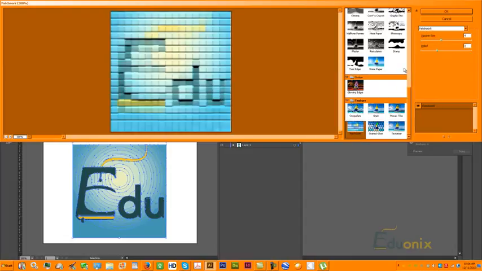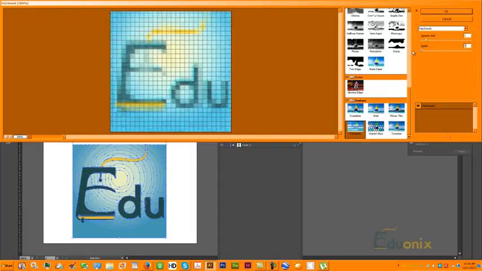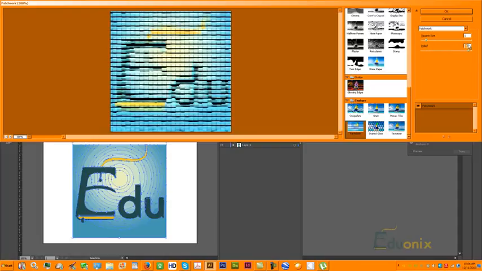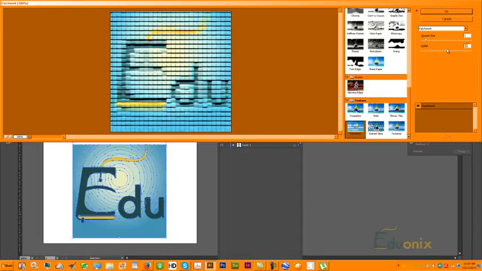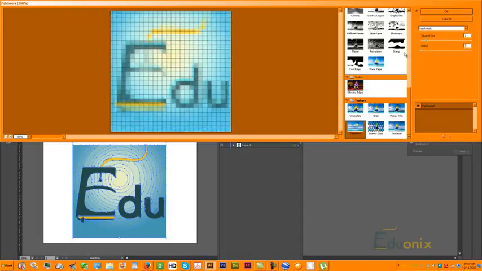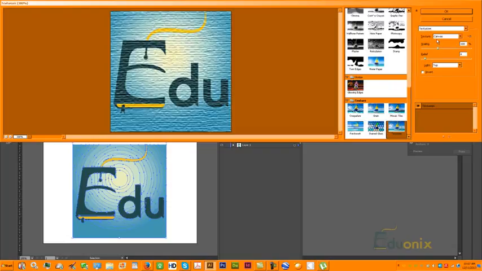And patchwork is one of my favorites. Whenever you see relief, that's just how much it's going to look like it's sticking out. So the higher, the more depth, and the lower, it'll be almost flat. You have texturizer, which is one of my favorites because you get to choose different textures: brick, burlap, canvas. And if you look over here, you have load texture, so you can load anything you want in there.